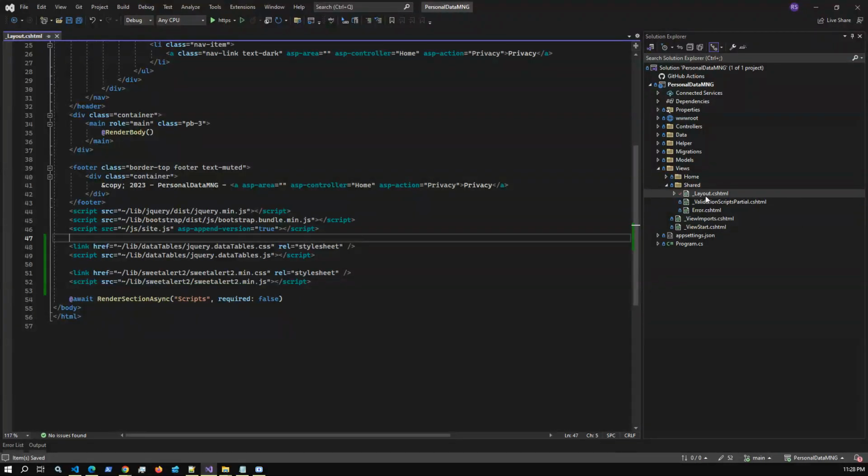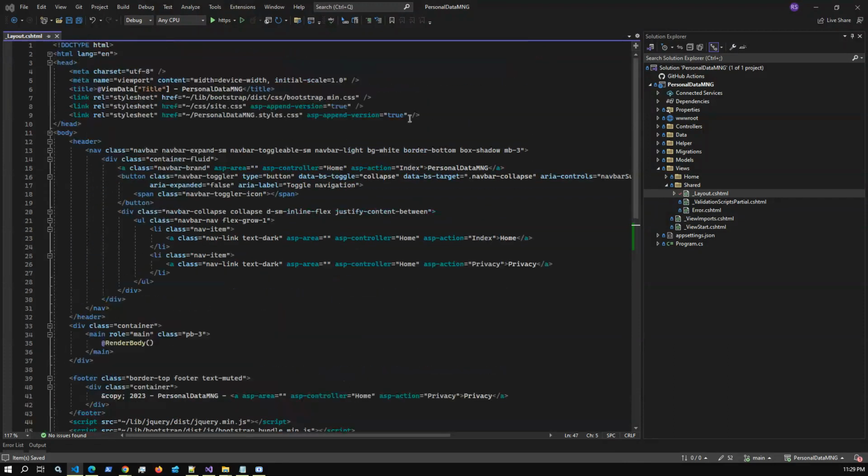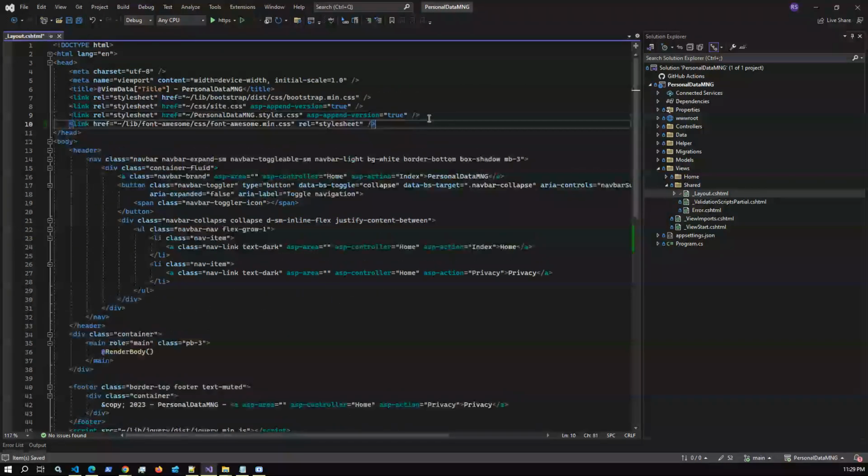This is the main partial view, and this will cover your entire project. Now we have just one library remaining, which is Font Awesome. Let me add that one as well, so that we can have Font Awesome in the display view.